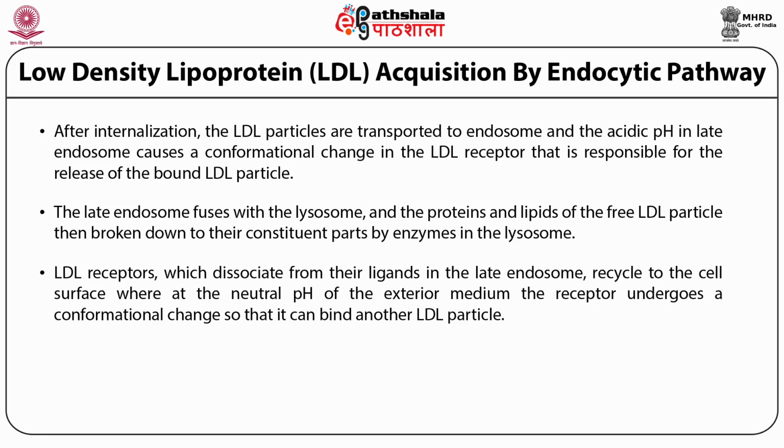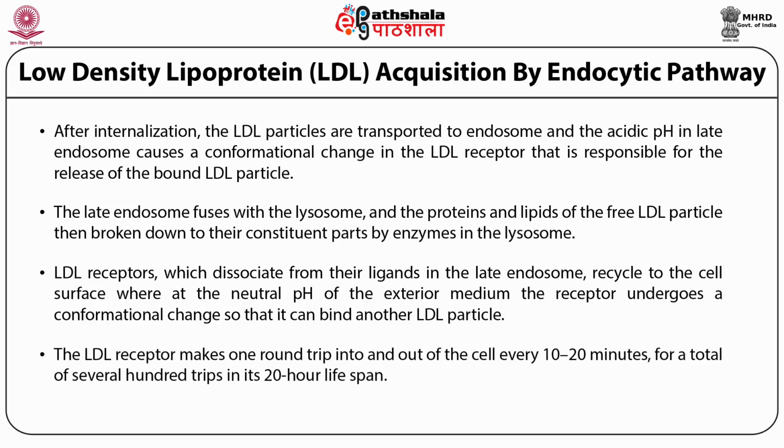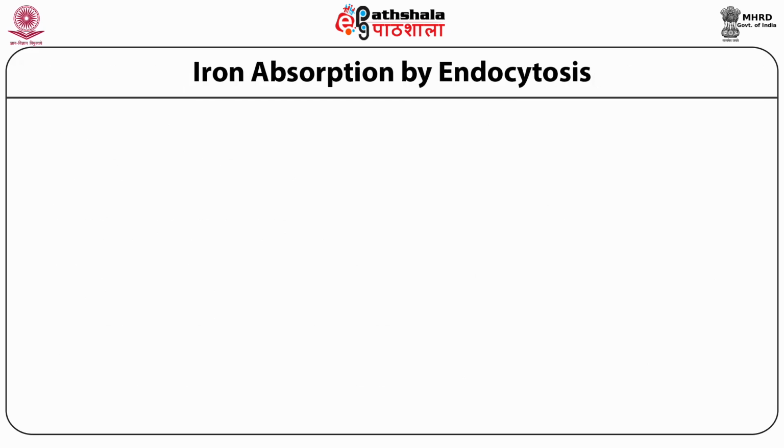LDL receptors which dissociate from their ligand in the late endosomes recycle to the cell surface, where at the neutral pH of the exterior medium the receptor undergoes conformation changes so that it can bind another LDL particle. The LDL receptor makes one round trip into and out of the cell every 10 to 20 minutes for a total of several hundred trips in its 20-hour lifespan.